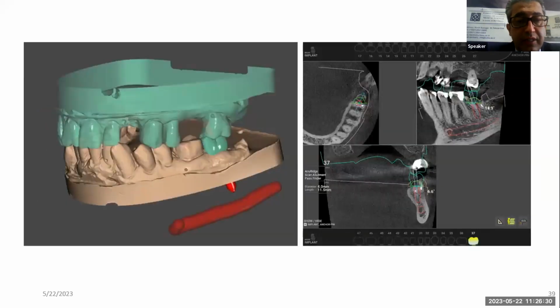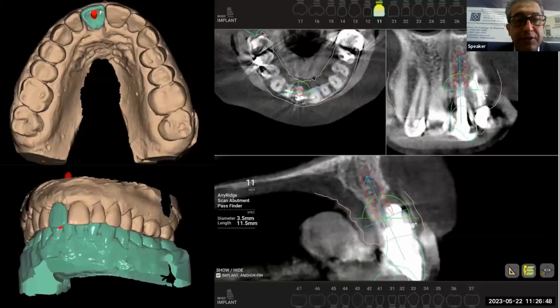Another interesting thing is that we can increase the safety of the surgery, because in the lower jaw, the mandible, we can see the position of the implant according to the inferior alveolar nerve. That's another benefit of using digital planning in implant treatment. Also, in this case, we can predict doing GBR for this patient, because we have some bone resorption here. So before starting the surgery, we can plan for doing GBR along with implant insertion.